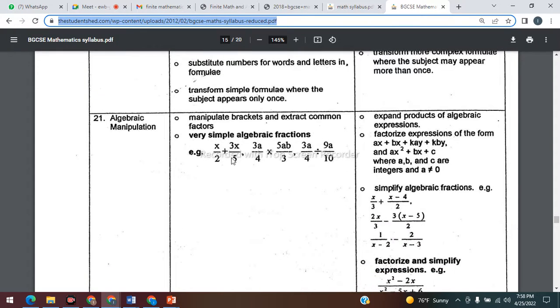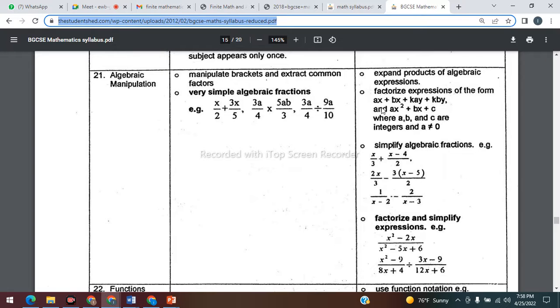This one is adding fractions, but adding algebraic fractions, or either adding them, multiplying them, or dividing them. We've done problems like this before, but we haven't done a lot of practicing with it. This one is factorization by grouping. And we've done that before. This one is just straightforward factorization. We did this before. We could use some more examples on that too. And this one is just regular adding and subtracting fractions.